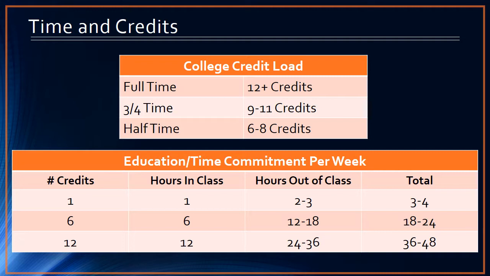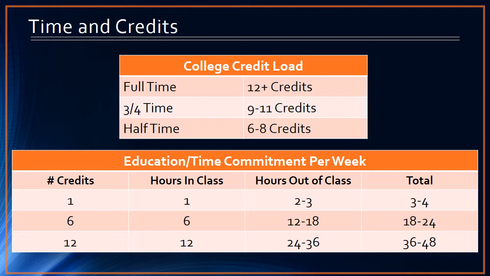In terms of knowing how much time to spend on each course each week, the general rule for colleges overall is that for every hour that you spend in the class, you can plan to spend 2 to 3 hours outside of class doing homework and studying for exams. And online classes should include the number of hours in class when you're calculating the total. So in class, you would go to a lecture, you would learn about a particular topic, you would participate in an activity, and you would learn it that way. Online students need to do that on their own. They need to read the textbook, watch the online lectures, still do some activities. So that counts.